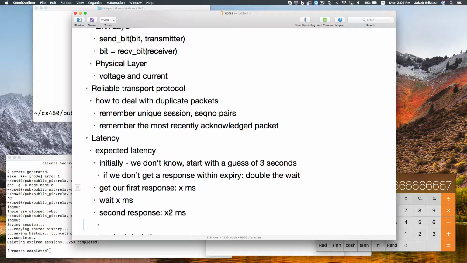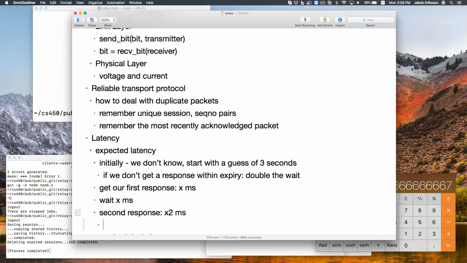So that's x2, that's the second x. So probably now we want a mean, maybe, right? It's good to estimate the mean. And we can also calculate the deviation at this point. If we take the difference between this and the mean, and this and the mean, like take the mean of the differences, there's your deviation. So, okay, that's pretty good.